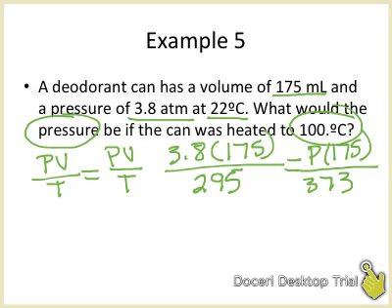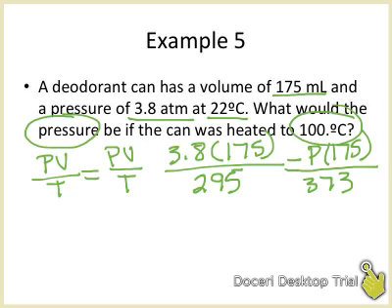So like on the test, if it doesn't give us a second volume, should we just assume that it's the same? Yes, but I probably will give you one a little bit more straightforward. All right, so again, there's lots of different ways you can solve this. You can cross multiply if you want. I used algebra. I didn't think to cross multiply, but you can. Anyhow, we need to get P2 by itself, right?